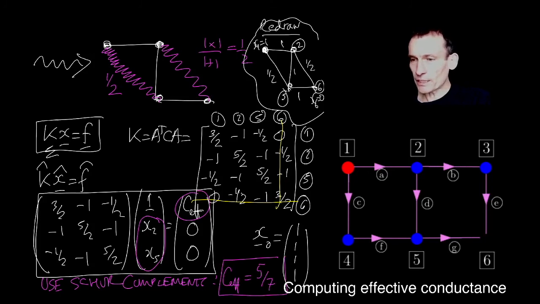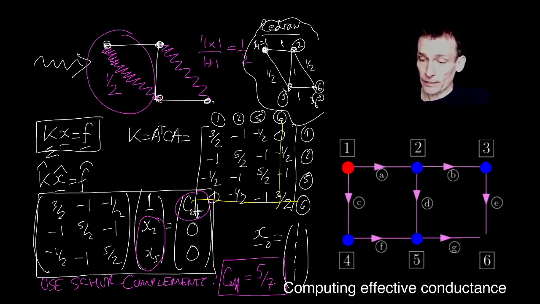So the effective conductance of this circuit underneath me is in fact 5/7. Had I not done these reductions using the simple equivalences, the size of my matrix would have been 4 by 4 to invert, which is hard work. You can do it by hand, but who wants to? You just use MATLAB. It will work.